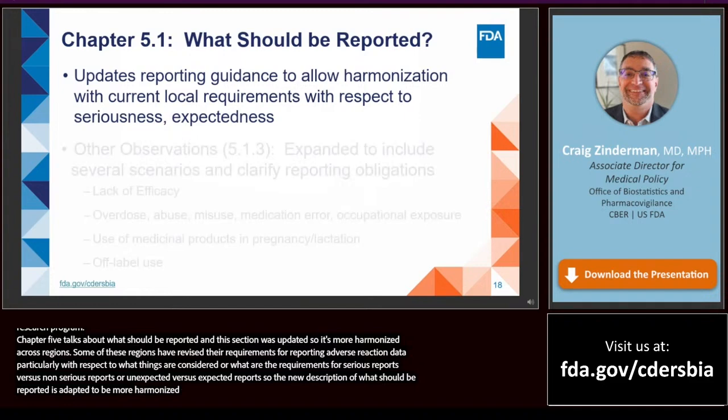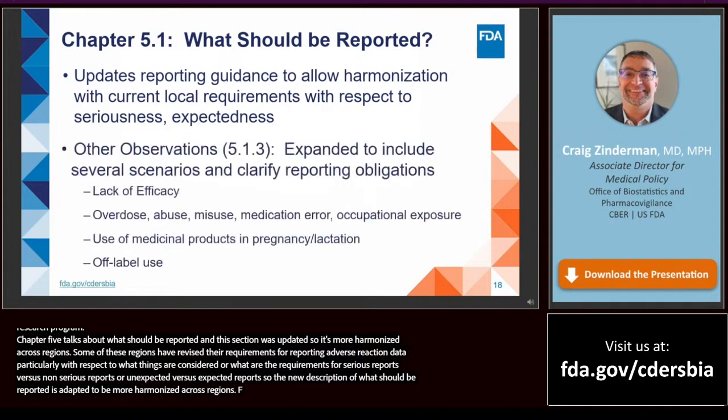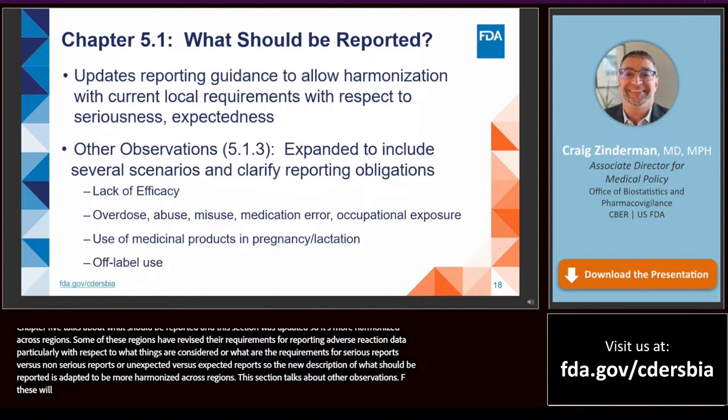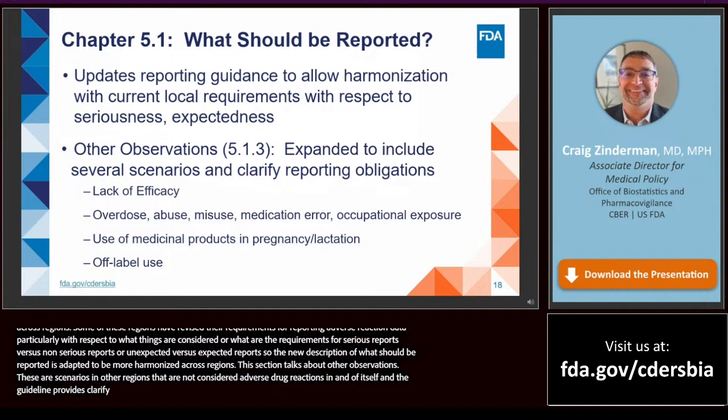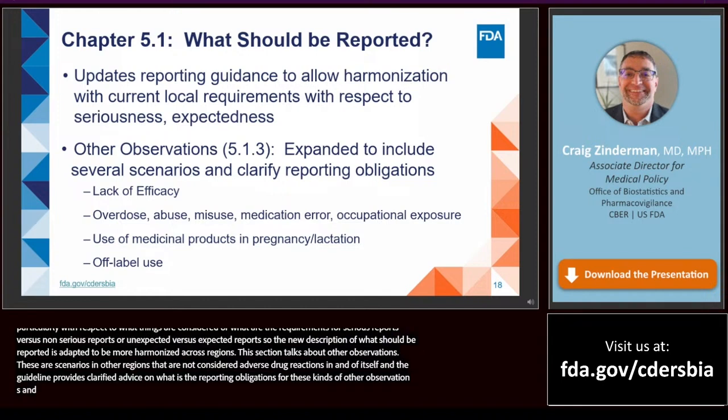The section also discusses what we call other observations. These are scenarios that in most regions are not considered adverse events or adverse drug reactions in and of themselves, and the guideline provides some clarified advice on what the reporting obligations are for these kinds of other observations, and in general, to report them only to a regulatory authority if it's required by the authorities in that local country or region.